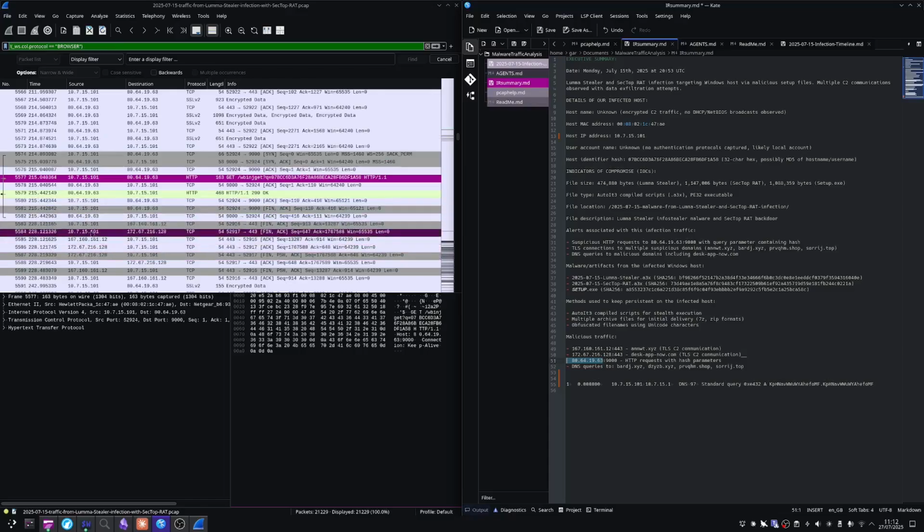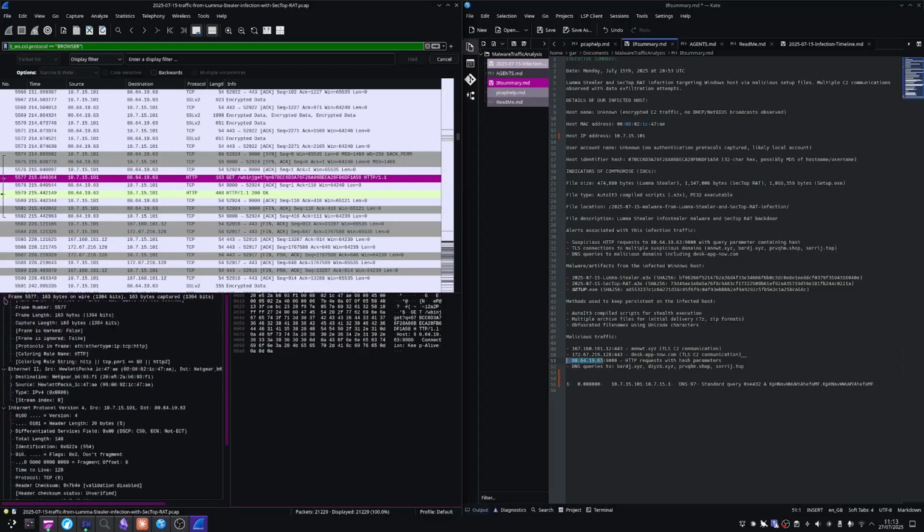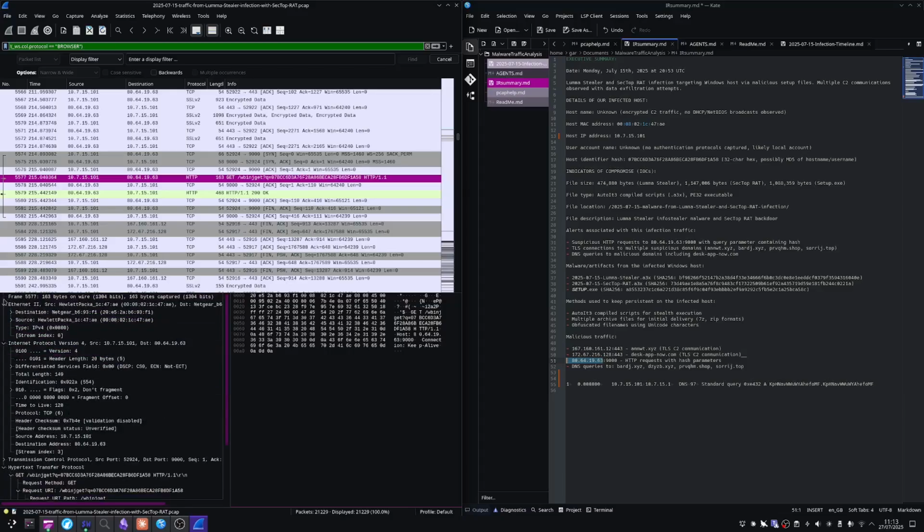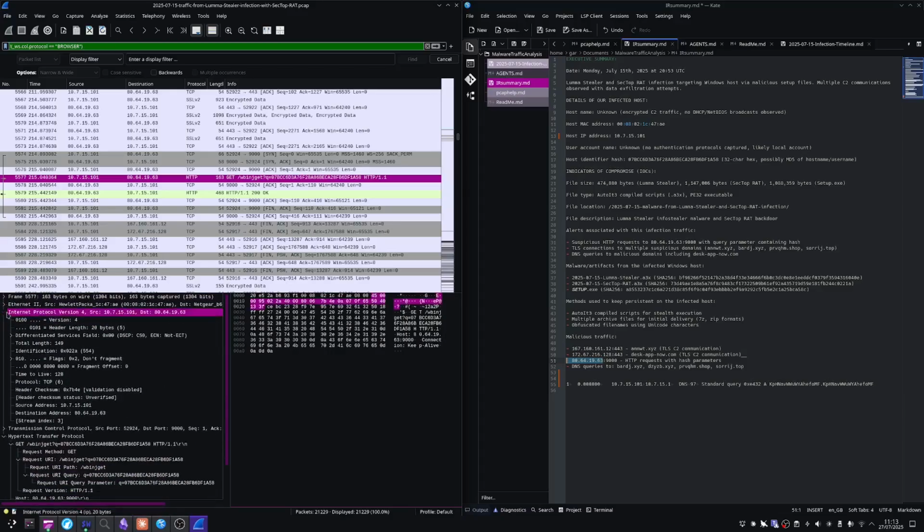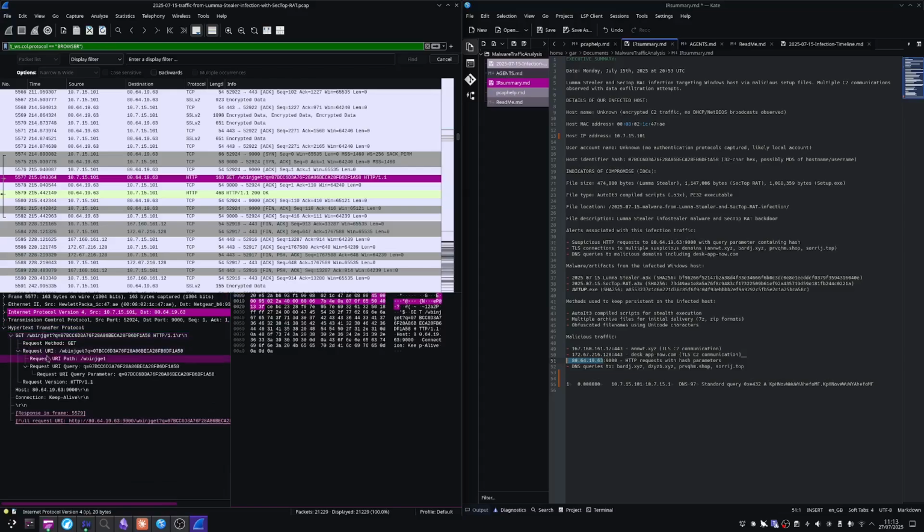Yeah, 101. So we should be able to look through this data and find the host name. I'm not seeing it. I would expect it to be in the HTTP request. That's disappointing. Let's have a look in a few of the other ones.